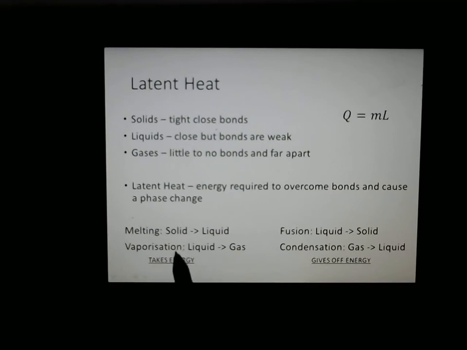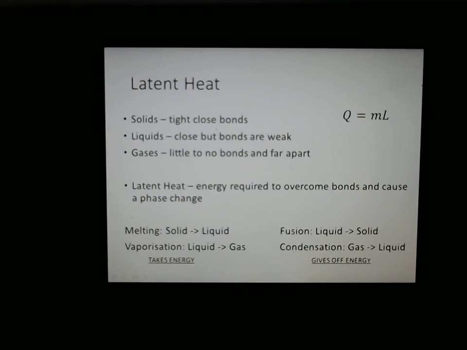Now, the energy for a phase change from solid to liquid and the energy for a phase change from liquid to solid, they are not the same. Okay? They will have different latent heats. While liquid to gas and gas to liquid, so solid to liquid, liquid to gas, I should be going this way, they are very different things. While solid to liquid, liquid to solid, these ones will have the same size, the same magnitude, but they will go in different directions. Okay?